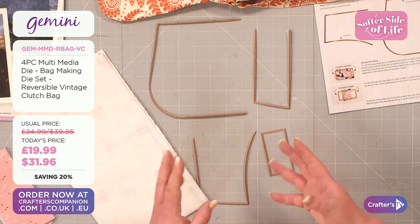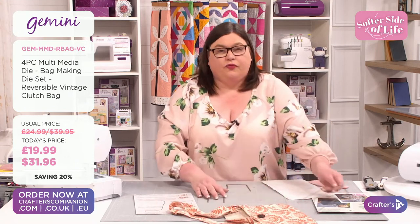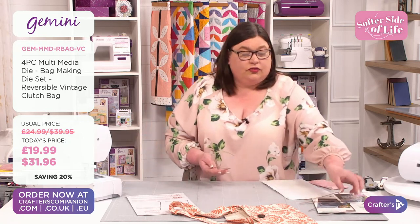Or you can do it with faux leather. I mean, we've got bags that are faux leather where you don't need any sort of thickener, if you like. You don't need it. Or cork, they look great in cork.